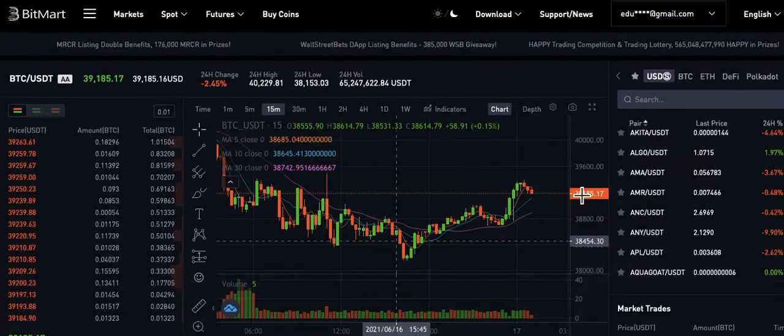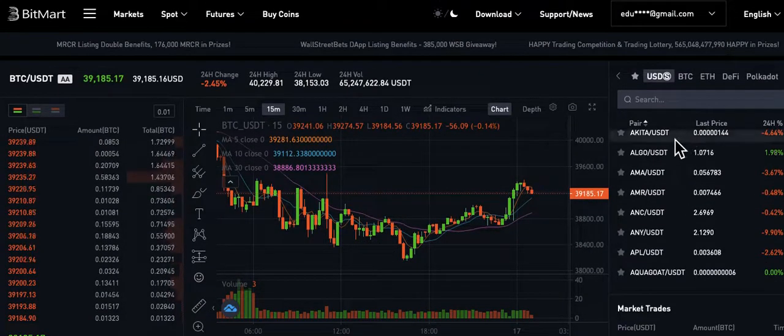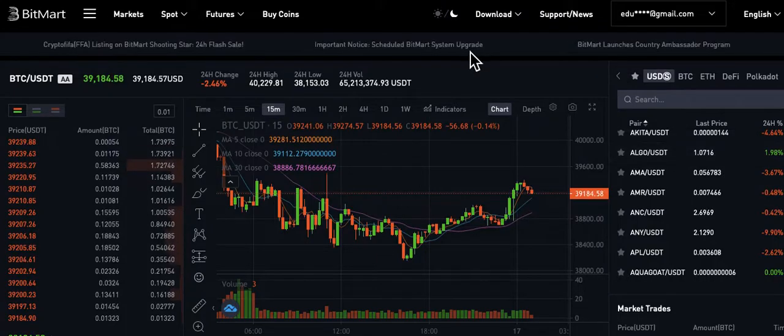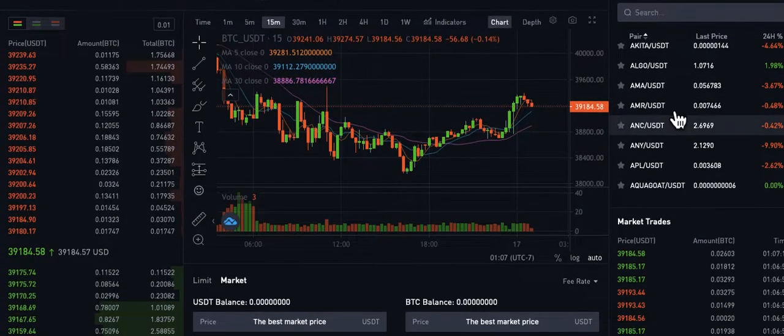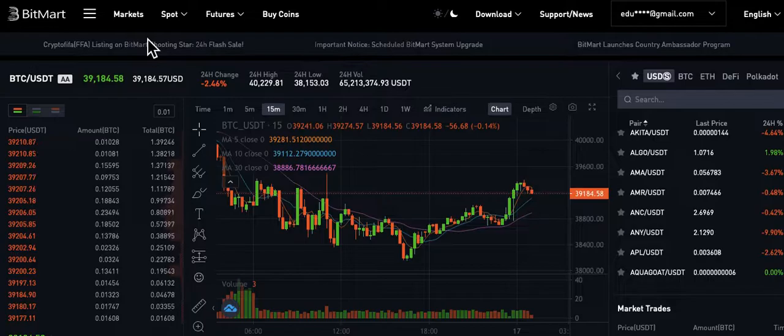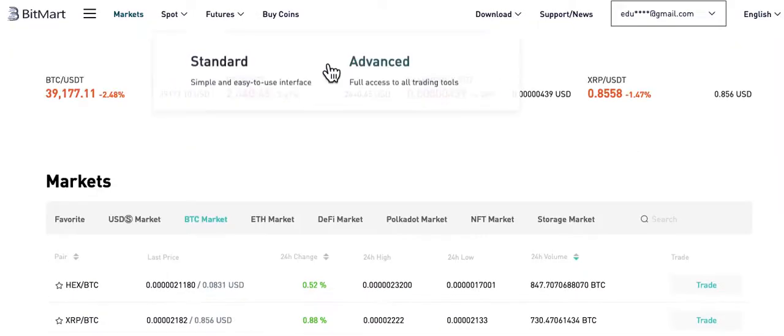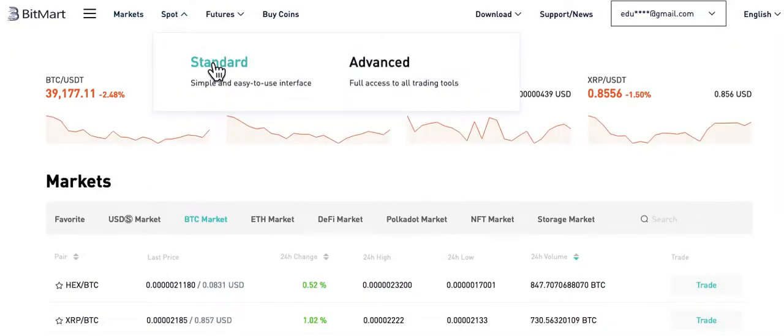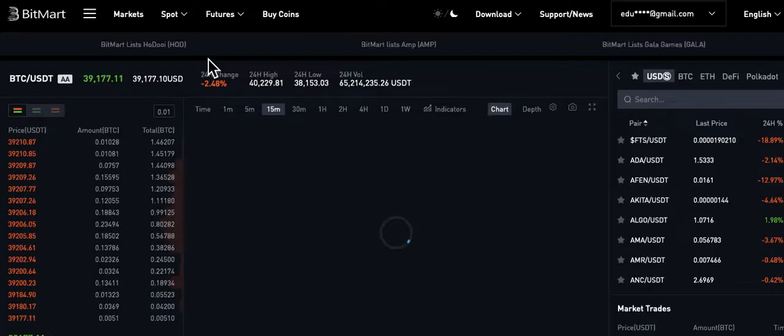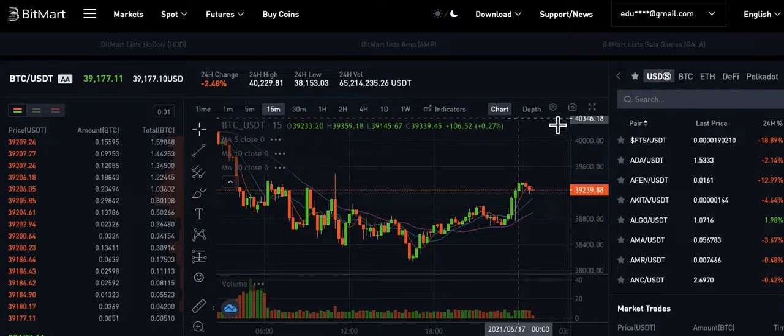So once the Tether is in your balance, now it's time to buy SafeMoon. You're going to hit markets, then you're going to hit Spot Standard. It could be a little different for your mobile device, but this is for Mac and desktop.